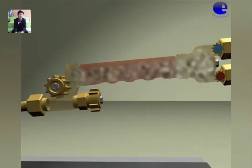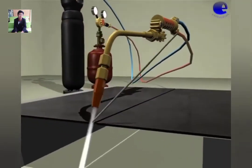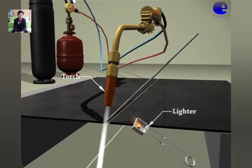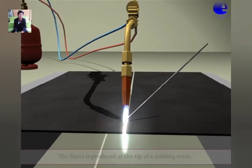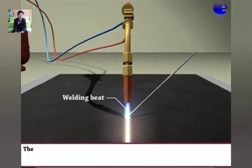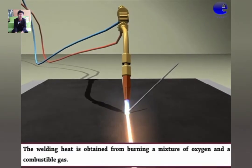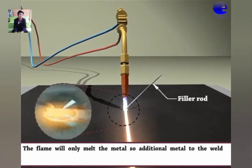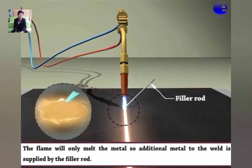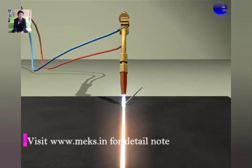Mixing of oxygen and acetylene produces oxyacetylene gas. The blue flame is produced at the tip of the welding torch. The welding heat is obtained from burning a mixture of oxygen and a combustible gas. The flame will only melt the metal, so additional metal is supplied by the filler rod. Hence, both pieces become a single piece.